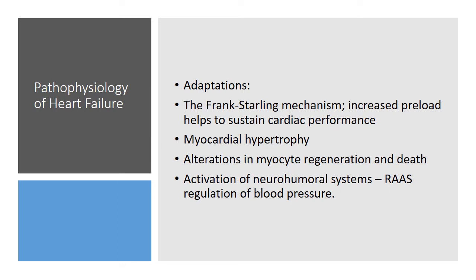We also have myocardial hypertrophy, so this thickening or enlarging of the myocardium in response to increased demands on the heart. So, for example, in chronic systemic hypertension, that puts an increased demand on the heart, and therefore the heart ends up remodeling. That's also affected by this third one here, this idea of alterations in myocyte regeneration and death, which again we'll talk a bit more about shortly.